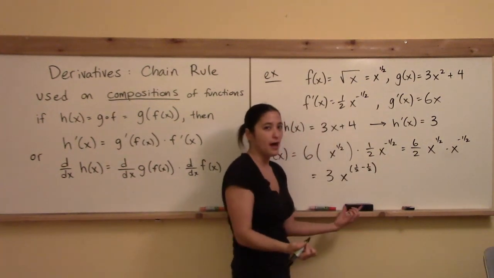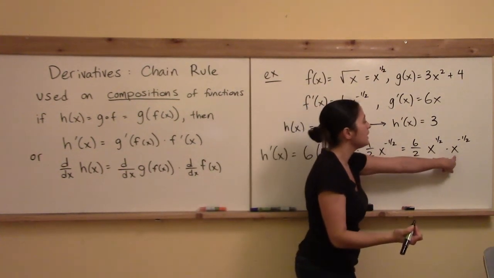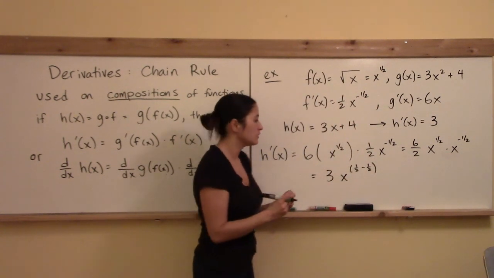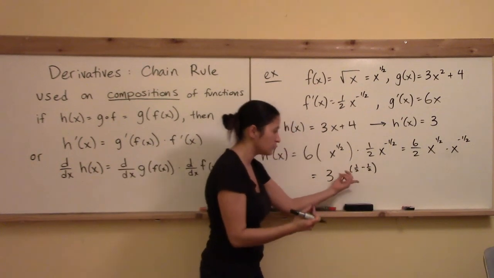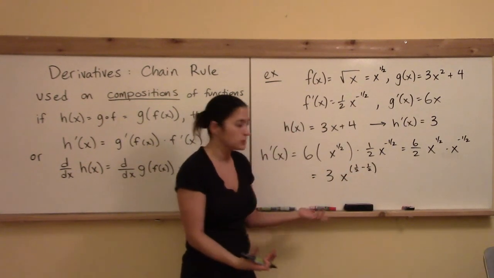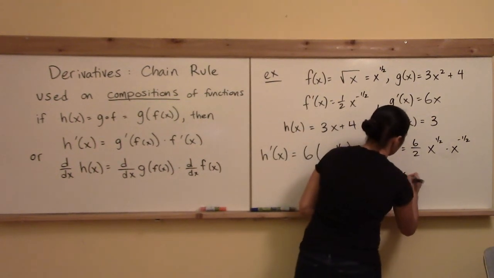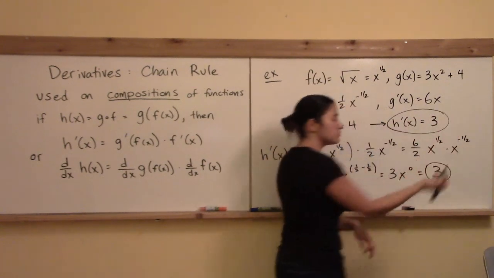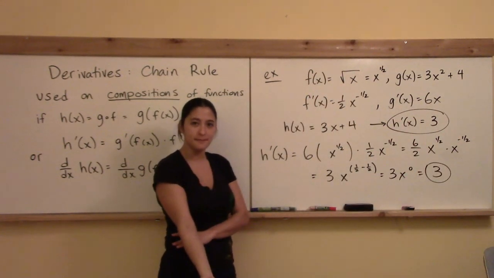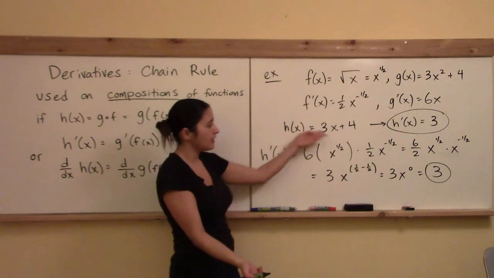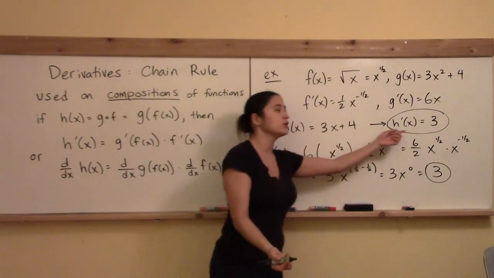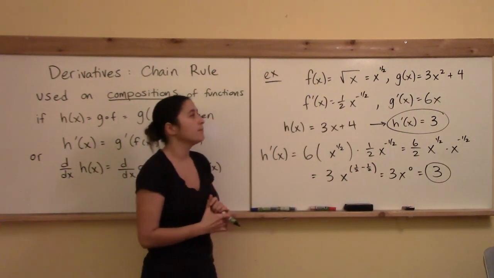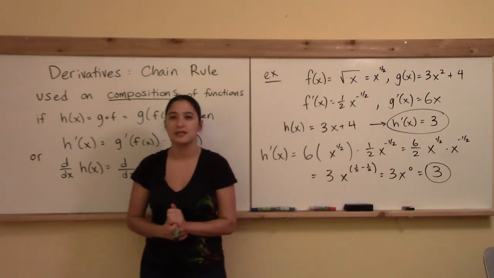You see, when you have the same base multiplied by each other to different exponents, you just add the exponents together, okay? So I'm taking the 1/2, adding the minus 1/2, and that adds up to 0. x to the 0 is 1. So this is 3x to the 0, and since x to the 0 is 1, that's 3, and that's what we thought it was from before. All right? Now, on a problem like this, if I had the composition turned out to be this, I would go the easy way. You don't have to go this route for this particular example, but most examples you're going to need to enact that chain rule.